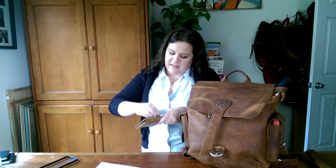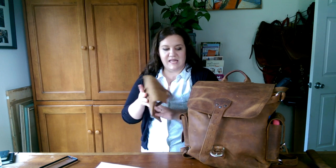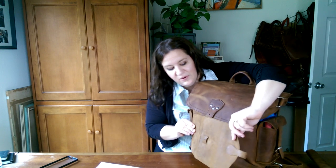This is the long trifold wallet from Saddleback Leather — let me know if you want a review on this. I wanted to use it as a color comparison. This wallet is the version of tobacco they had all of last year and the year before — it's a bit softer and scratches up really nicely with great patina. But you can tell this wallet is more in the yellow-green family of leathers, while the new backpack is more in the red-orange family. I'm not sure exactly why they switched the tanning process, but I'm on board — I like the darker, more red-orange color.